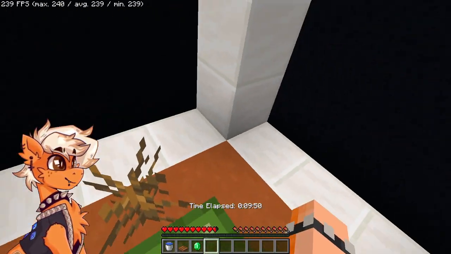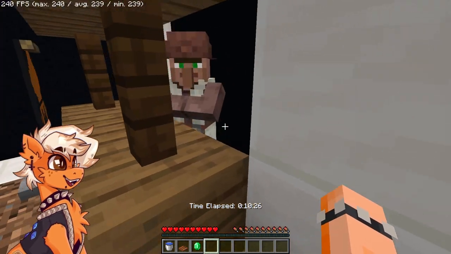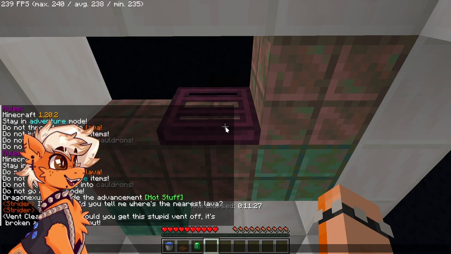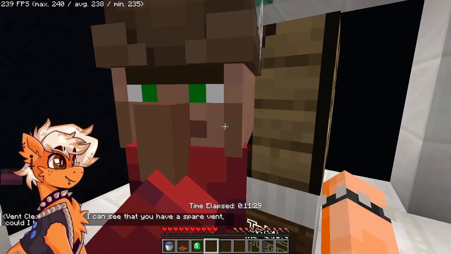I saw red on him. Are you hiding the emeralds? Are you hiding the emeralds back in your invisible chest back there? Could you get this stupid vent off? It's broken and I can't get out.